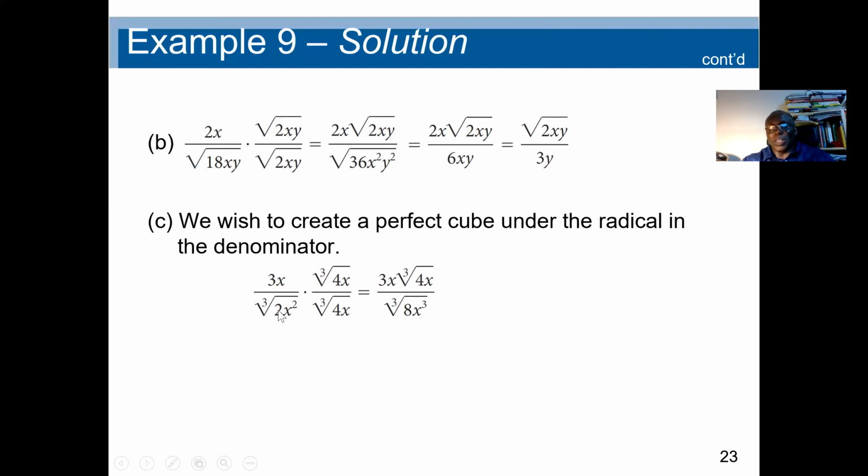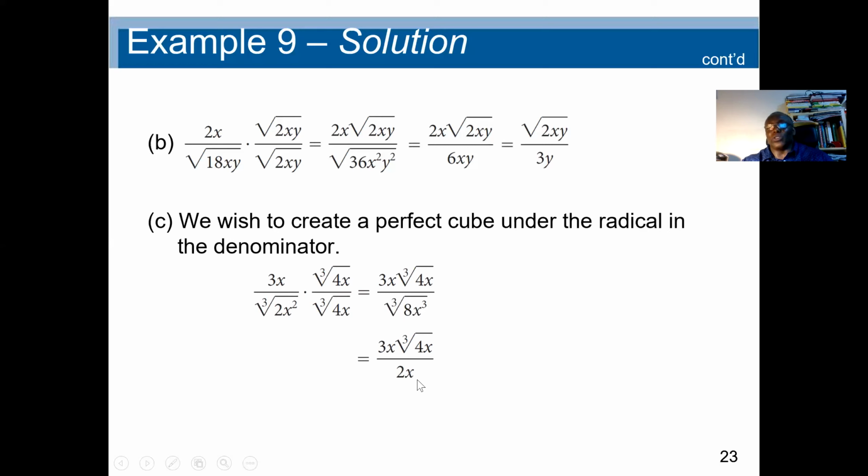So the only way is to make this 8, so that I'll get 2 to the power 3, which is 8, times the cube root, which is 1/3. So that will give me 3 times 1/3, which is 1. That's why we use 4, because 4 times 2 is 8. So that's what we have here. Now we get 2 to the power 3 times 1/3, and x to the power 3 times 1/3. So you can see the cube root and the cube will cancel each other. So our final answer, the denominator will be 2x.